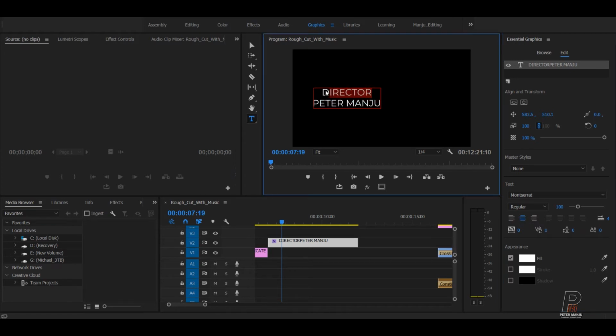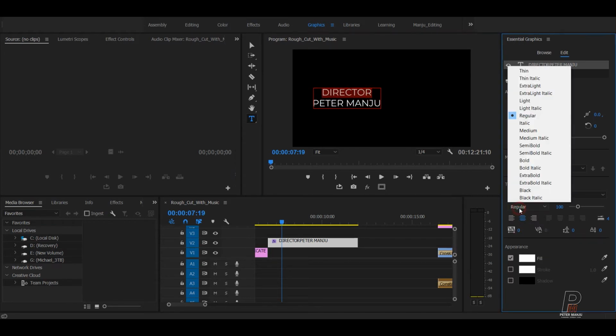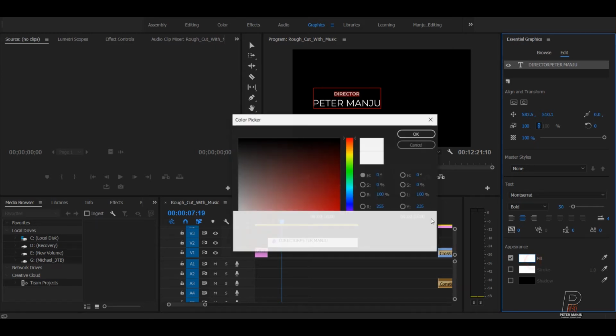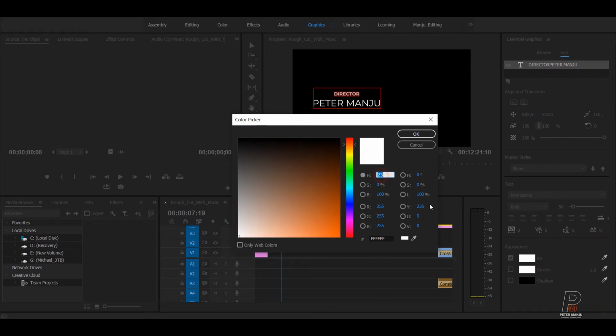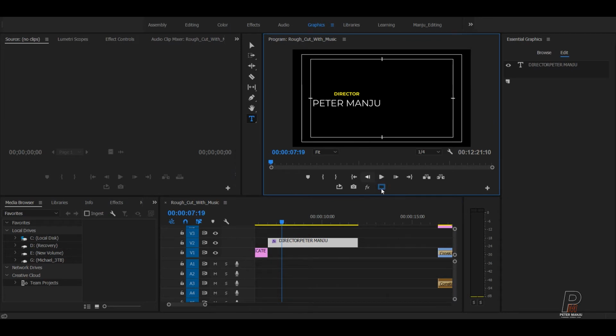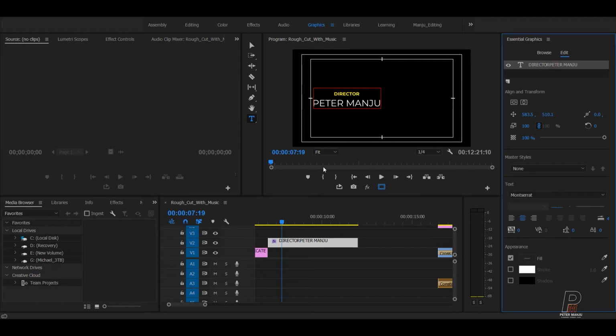Now select this director and then make this one a bold color. Go and then select a bold color, and then decrease size up to 50%. Yeah, that's fine. And then go with some other crazy color, like type 60. That is a yellow color right there. And if you click here, we can see there is a director name, something like that. So let me turn on our shape margin, and then I'm gonna select my text tool, and this text is a little bit bigger now. Let's make this one a little smaller.